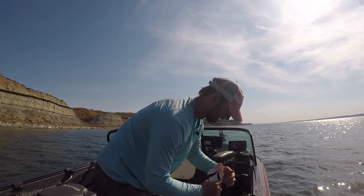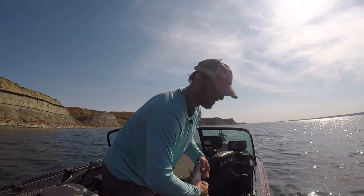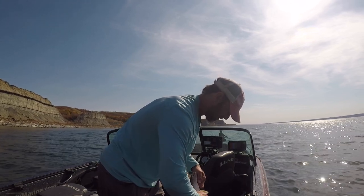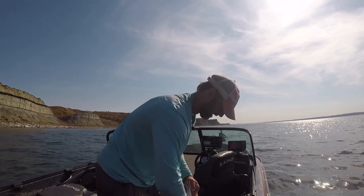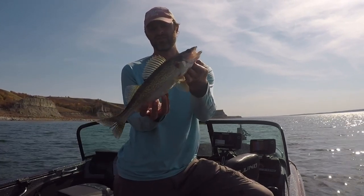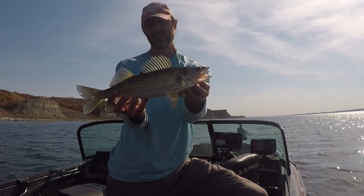But that's good to get a talking point about recycling spots. Could not get bites here earlier. Come back, fish it for 5 minutes and get a bite. And that there is not a bad fall perky sock walleye.